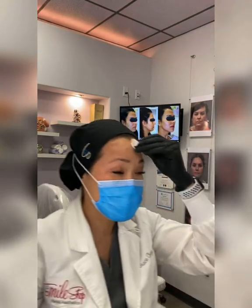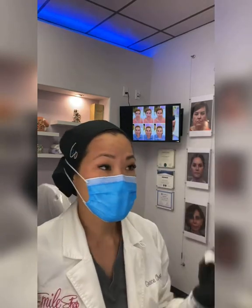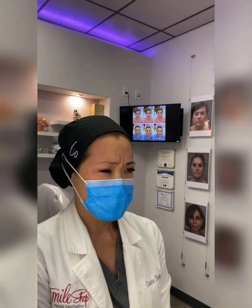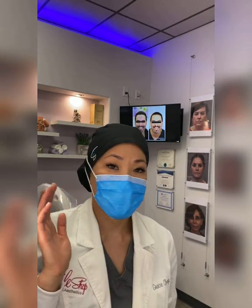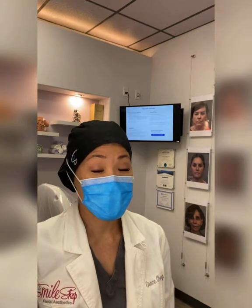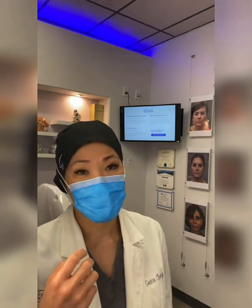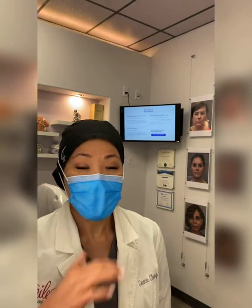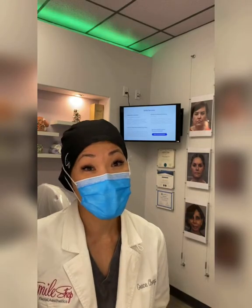So that's pretty much it. Real quick, post-op instruction wise — I didn't take pictures. These are the faces I'm going to make before I go into what to do for post-op: a surprise look, an angry look, and then a smile. Post-op, what we want you to do is not go to sleep right away leaning on one side where the Botox can travel to one side or the other. We also don't want you to excessively sweat for the next two to four hours. What you can do is make some facial expressions for the next hour or two — the more you move around, the more the Botox will adhere to those muscle fibers. It does take about seven to 10 days for everything to bind in and for you to actually see any results. So hang tight, and in about a week I'll check back in.